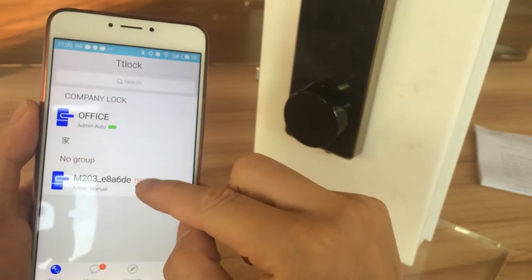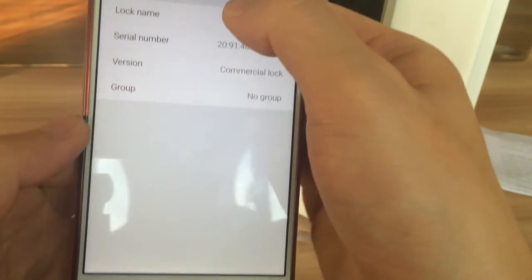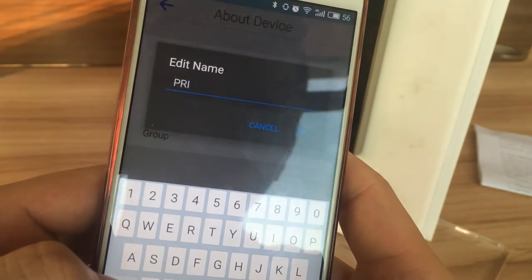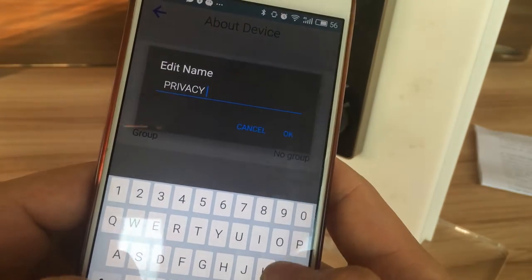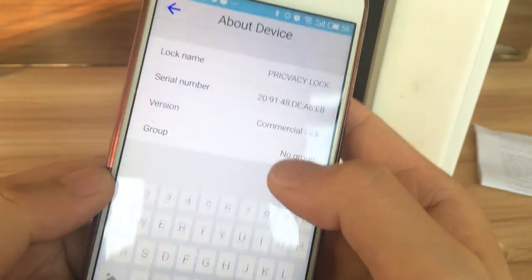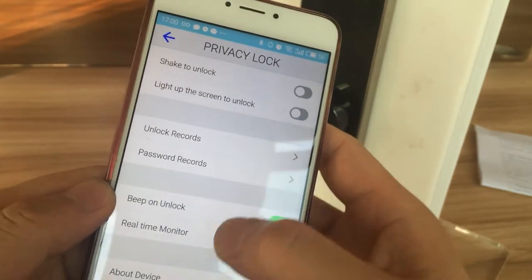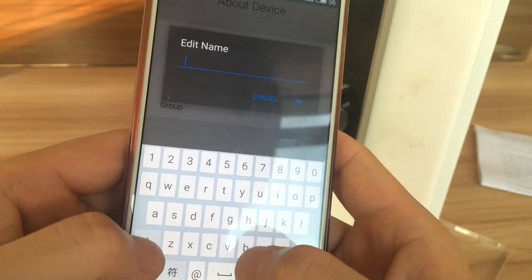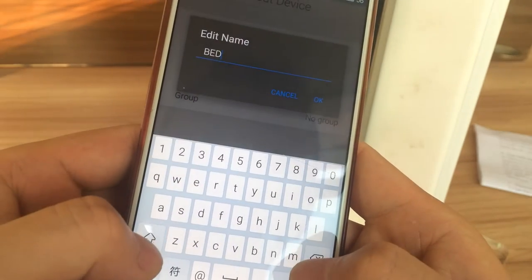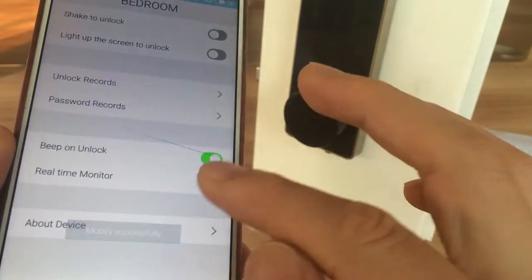Let's change the name of this lock. Click the lock name and at the bottom there's about device and the lock name. We change it for privacy. Privacy lock. No, maybe bedroom is better. Bedroom. Okay, this is a bedroom lock now.